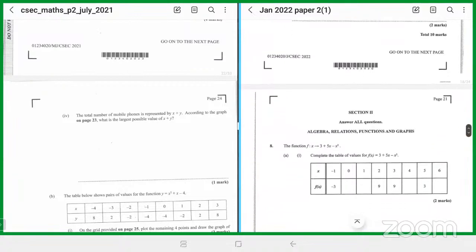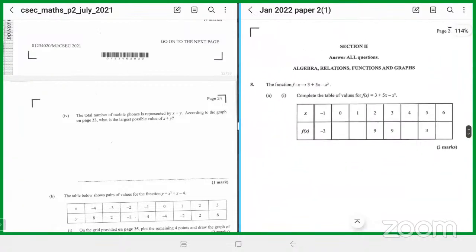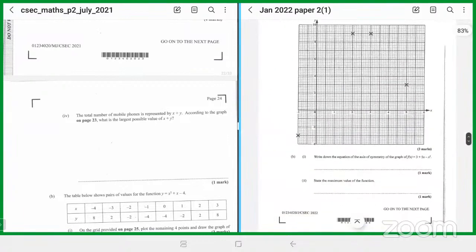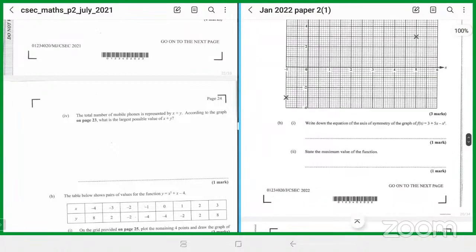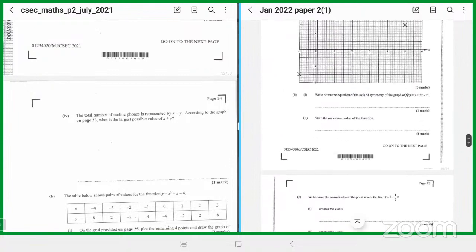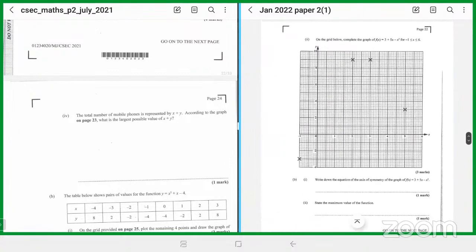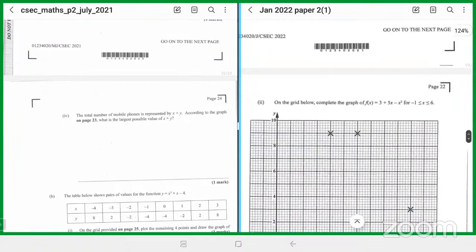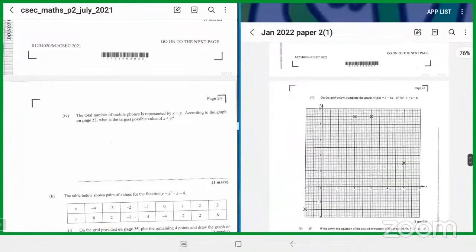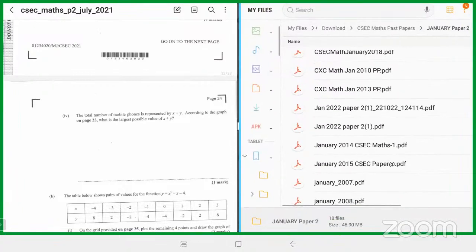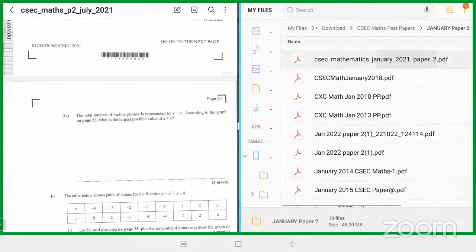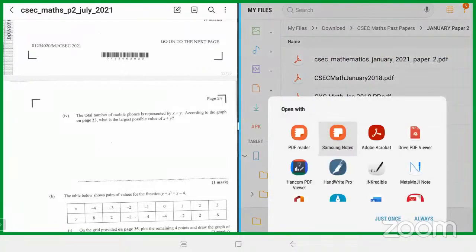I see another functions question here. I don't want us to plot points and then be asked to write it in the form, right? I don't want this yet. I'll do that next time. They set quadratics a lot, it's just that we haven't finished the topic yet. So we're gonna do these maybe next week. Still no. I want a complete the square one, to see how they set it.